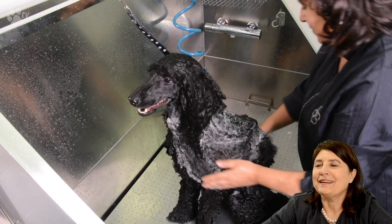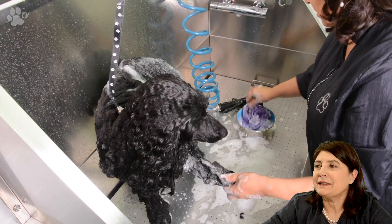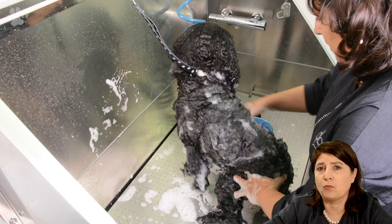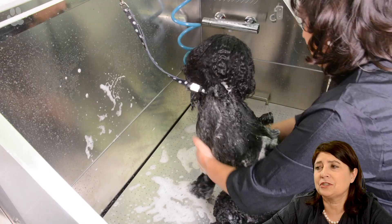Let's do some bathing. As Max is a show dog and he needs scissoring, I'm using the Squeaky Clean shampoo from Fraser Essentials, and I'm using the Big Volume shampoo as the second shampoo. I'm using the Squeaky Clean shampoo to neutralize all the liquids that have been used on Max. It also degreases very correctly, makes all the impurities go away, and gives a very nice clean finish — it's perfect for scissoring.